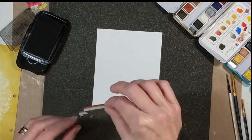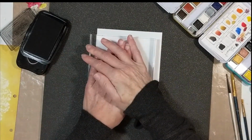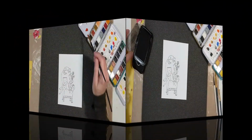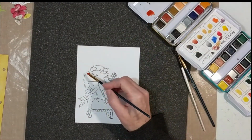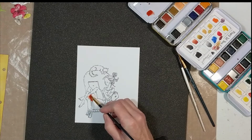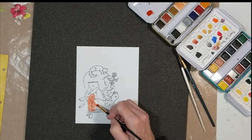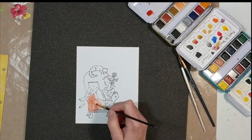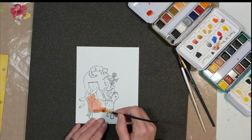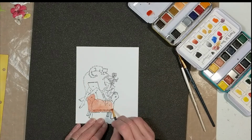And so while it's drying, I'm going to take my red rubber stamp of this girl with her laptop on the couch just relaxing. To make sure that I get a nice impression, I'm using my Close to My Heart stamping block and pressing over that. And now I'm getting out my Jane Davenport watercolors. And I guess you want to know the colors that I use. All right, for the chair, I used, it's called Vitamin C. And then for the lady shirt, I'm going to jump ahead of myself because I edit a lot of this out. It probably took me about 15, 20 minutes, just enough time to allow my modeling paste to dry.